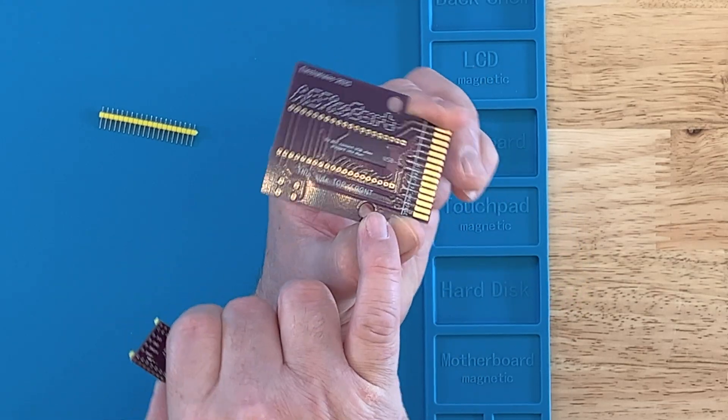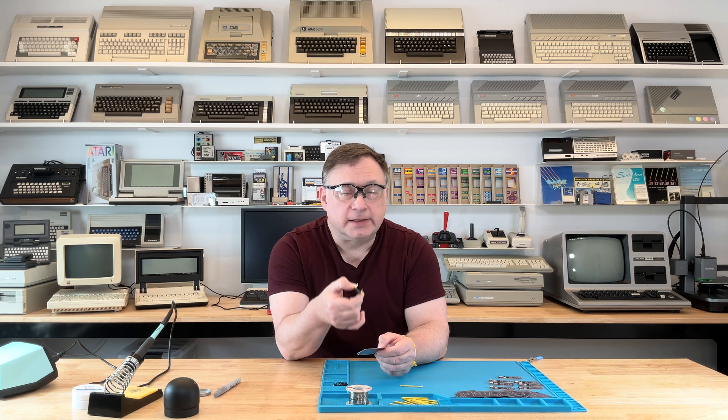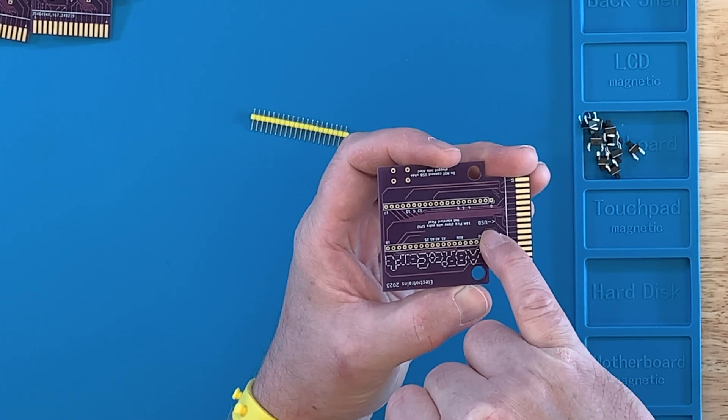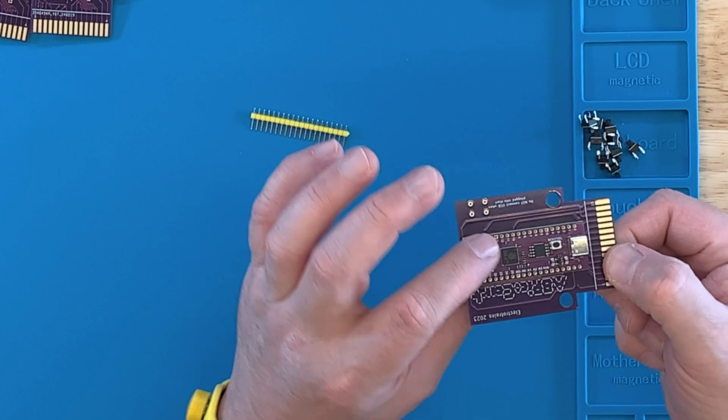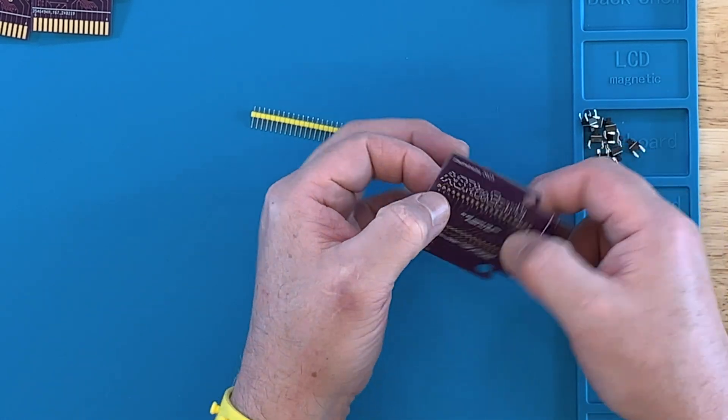This iteration of this project needs to go on the back side of this board. If you look at the board, it says 'this side top front.' So this is the front — if you were to plug it into your Atari 8-bit, the keyboard would be here, or the top if it's an Atari XE as opposed to XL. So the Pico needs to go on the back side. On the board, it says 'USB down that way,' and that's how I've got it. The switch also goes on the other side in this iteration.